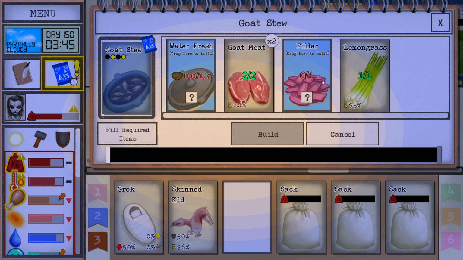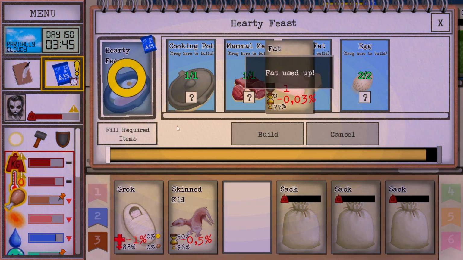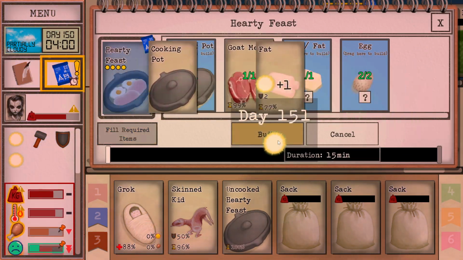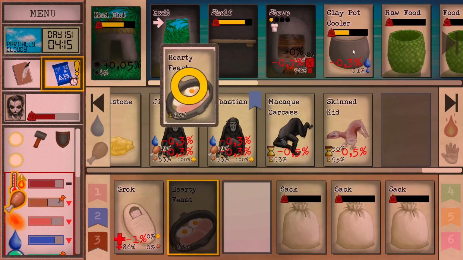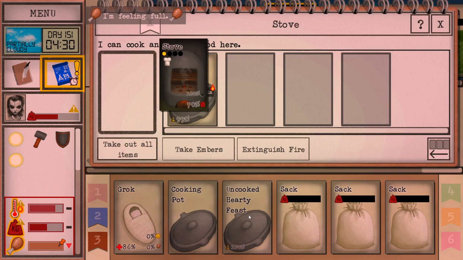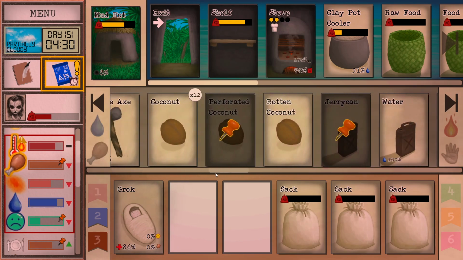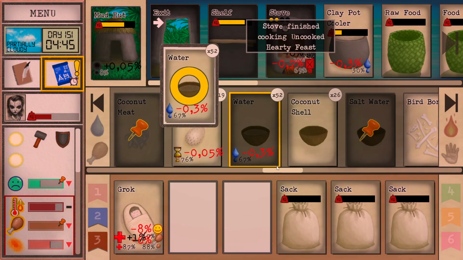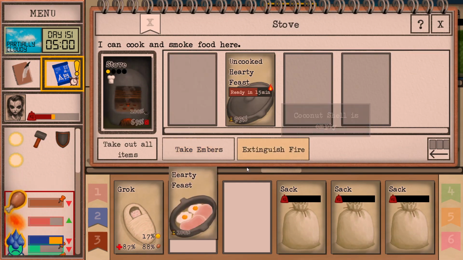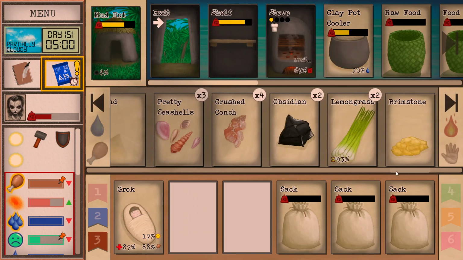No. I'm sorry, but no. I don't have the filler. Hearty feast! I mean, I could go and grab some, but there's really no reason to do it, because hearty feasts are just so amazing that there's really not much reason to do anything else. Alright. And there we go. So this thing's done. Okay, so we got some nice food now, and we'll probably make some more.